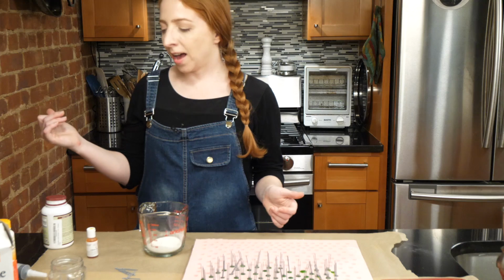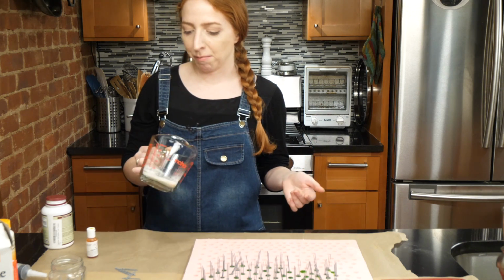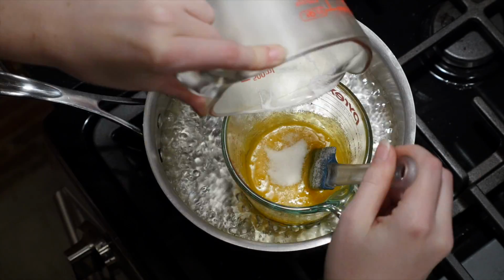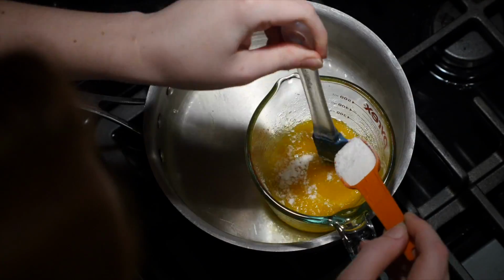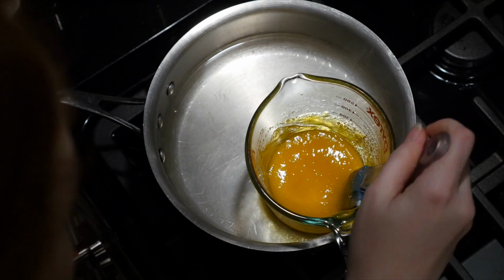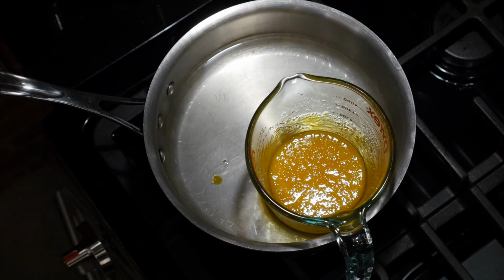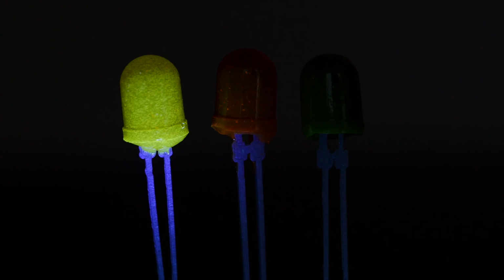For this batch, I want to make yellow LEDs, but I don't have any yellow Jell-O, so I'm just making my own out of a 1/4 cup of sugar and another packet of gelatin here. And then when this melted gelatin that has the B2 in it comes off the heat, I'll add in a couple drops of this yellow food coloring, as well as the ascorbic acid for that Sour Patch-like tartness. Shine a little UV light on the candies to watch them glow.